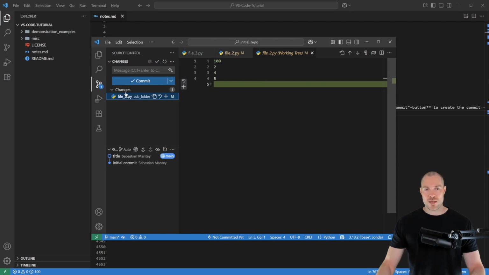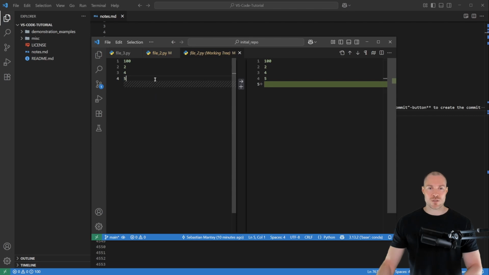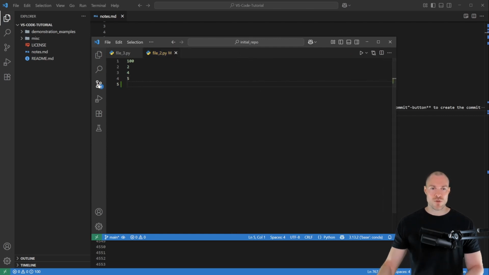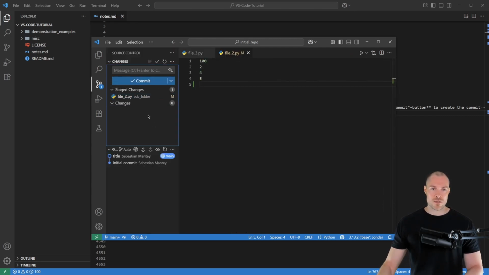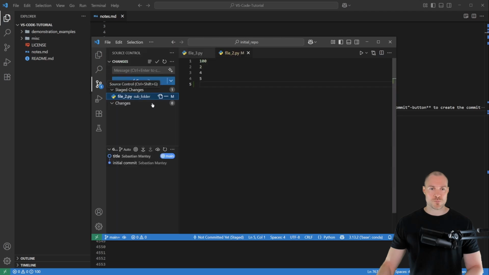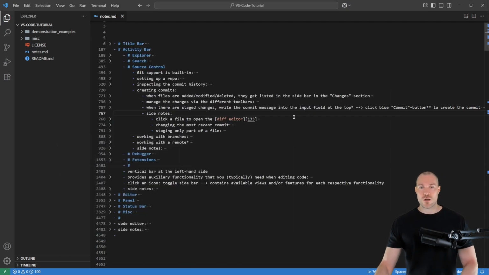And here, when the file is in this changes section, then the left side of the Diff Editor is read-only, while the right side is actually editable. However, if the file is in this staged changes section, then both sides are just read-only. Okay, so let's unstage this here again. And those are the things that I wanted to mention with this first side note here.